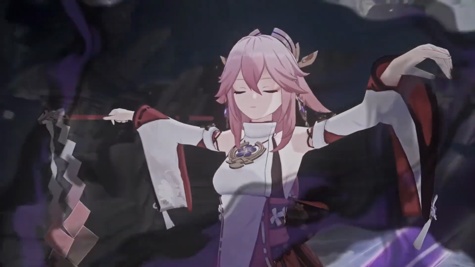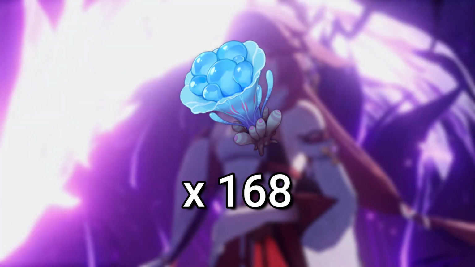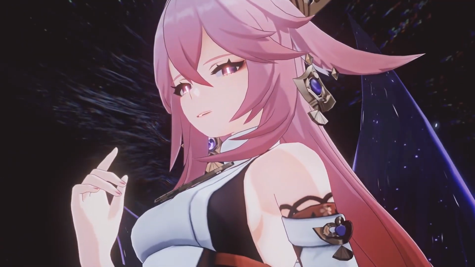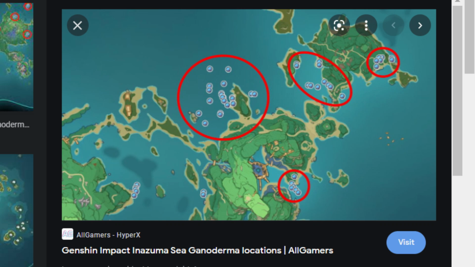And lastly, you're going to need 168 of the sea Ganodermas, or as I like to call them, sea mushrooms. These sea mushrooms are grown on the beaches throughout Inazuma. Here's a guide that I've been using to farm mine. Let's move on to talent materials.